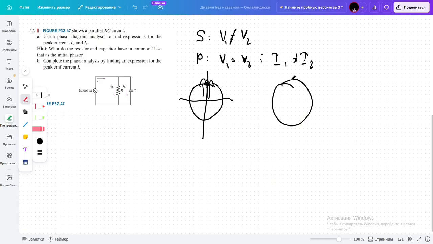But for currents, there's the same principle: resistor current, capacitor current, inductor current, and between the inductor and capacitor current there's always 180 degrees. We don't have an inductor current, so we'll just use only these ones.